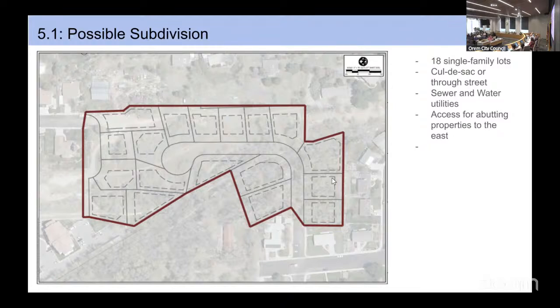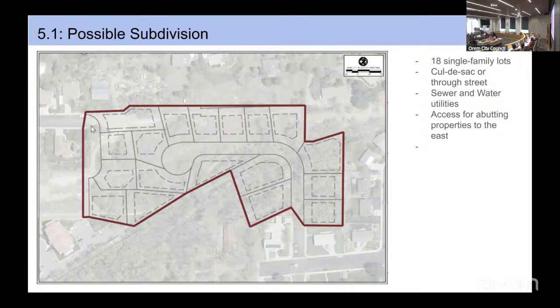The city, this is 18 lots. There are two different ways that we could do this. We could do a cul-de-sac or a through street. Because the application tonight is for the zone change, just a little bit about process. If the planning commission were to recommend approval of the zone change and the city council were to approve the zone change, we would come back to this body, to the planning commission, with a subdivision application, and that would be either cul-de-sac or a through road of some kind. We didn't want to show both options because the focus of tonight's meeting is whether or not we should do it at all, R8 zoning, whether or not that's appropriate in any case.